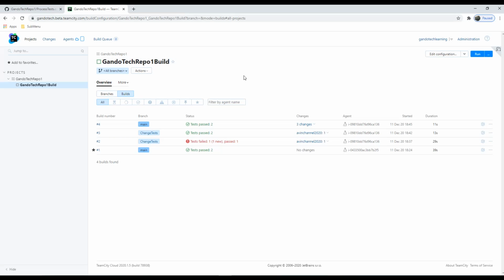In this video, we talked about the integration between GitHub and TeamCity, which is very important. The next one is going to be about integration between TeamCity and Kubernetes, to deploy and run your applications on Kubernetes via TeamCity. That will be another exciting video coming shortly.